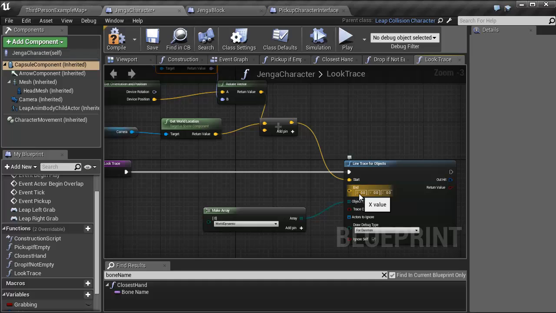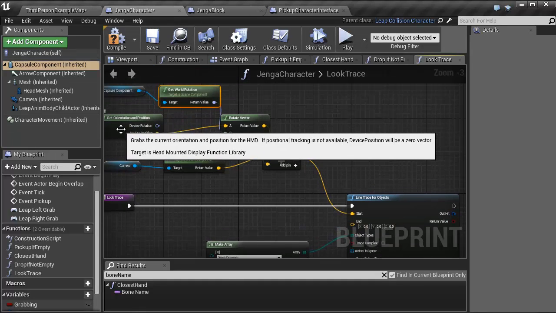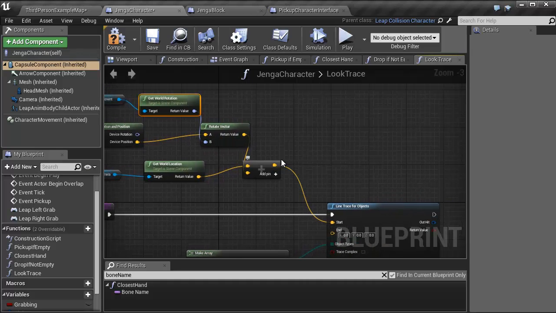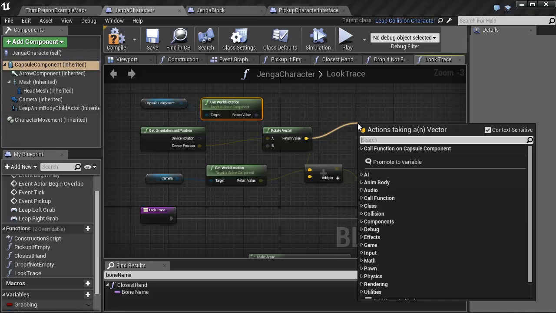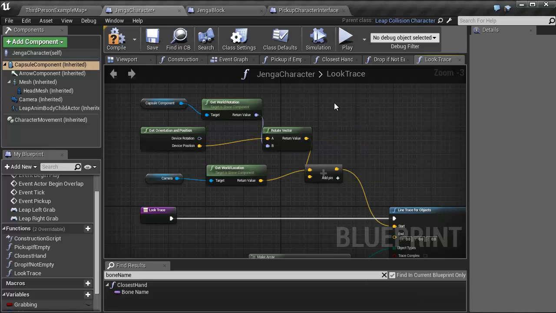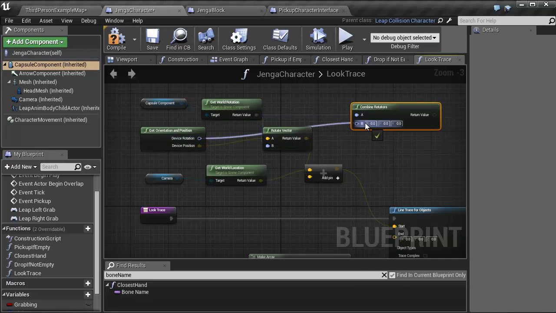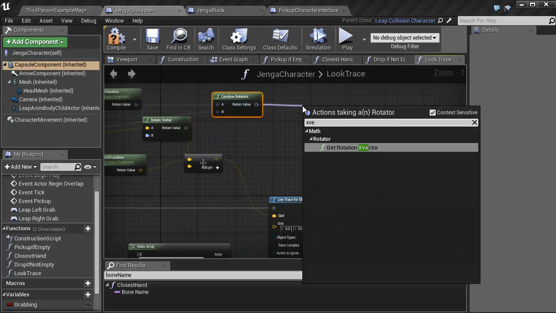Now for the end position, we want to have a vector that points forward from this vector that we found. The way we do this is we are going to take this rotation, combine it with the head mount display orientation, and get a vector from that.